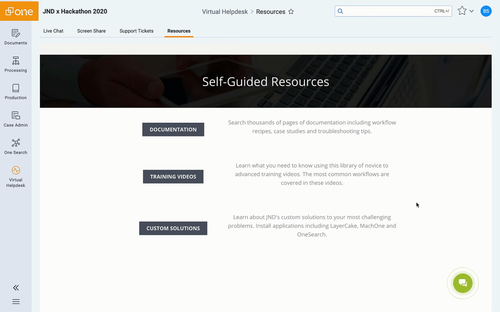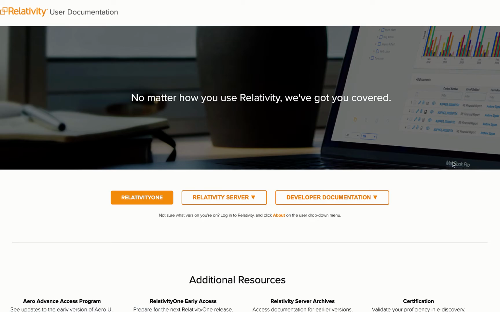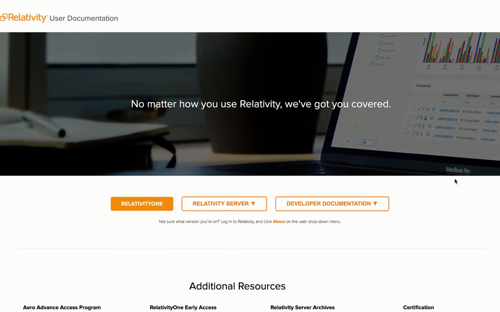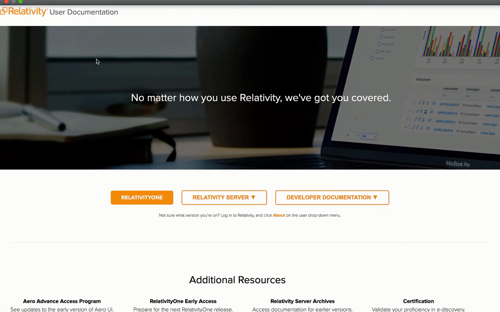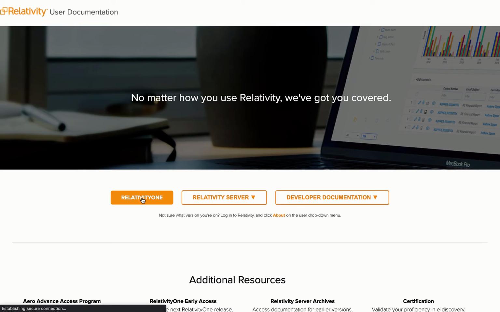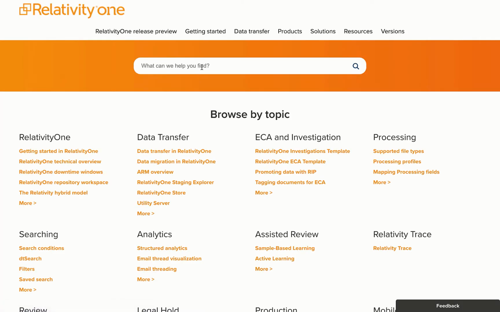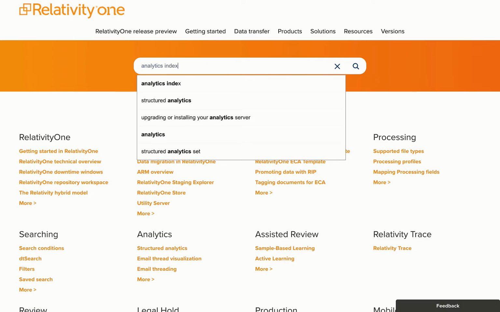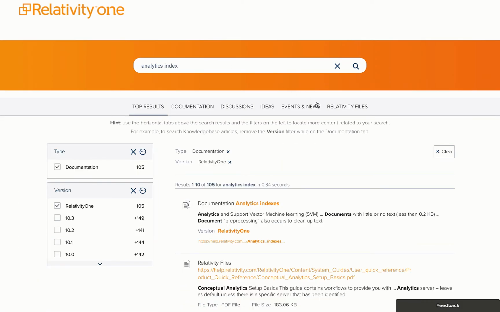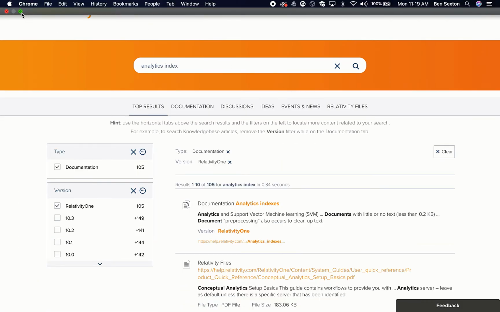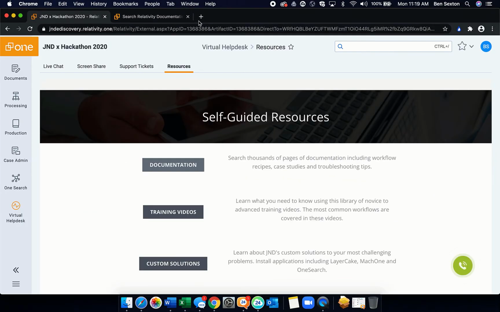This gives them direct access, for those users that prefer to simply click on a button, go directly to help, search for their index building documentation, and go from there. They can easily do so directly in the application.